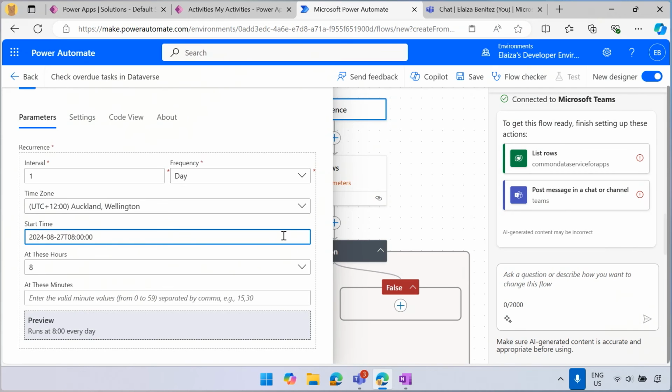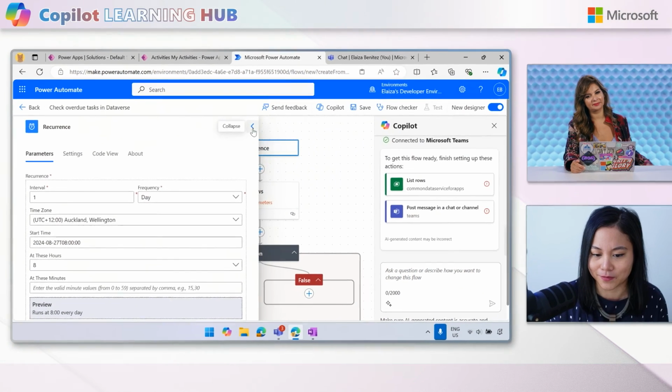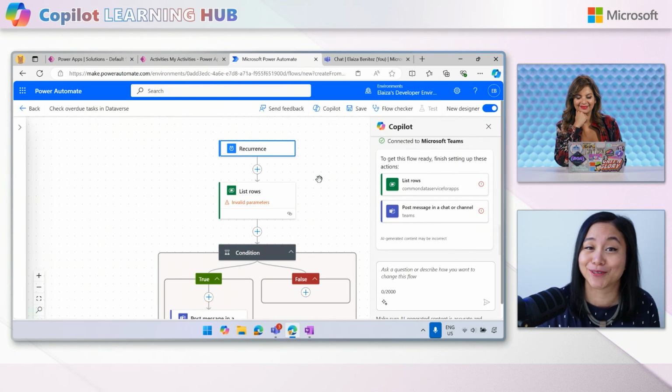Now, because I'm saying this is the time zone of New Zealand, this is the particular date time string format that I need to provide. So now the cloud flow will know, okay, from this date onwards, based on this time zone, I need to perform this check. So that's all done. That's great. I like this time zone thing. It's so confusing to have to think about these things manually. That's very cool. Yeah, time zone interception.